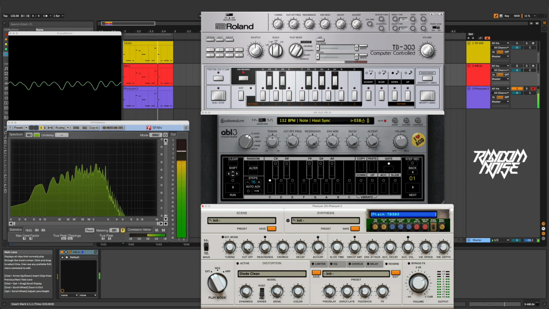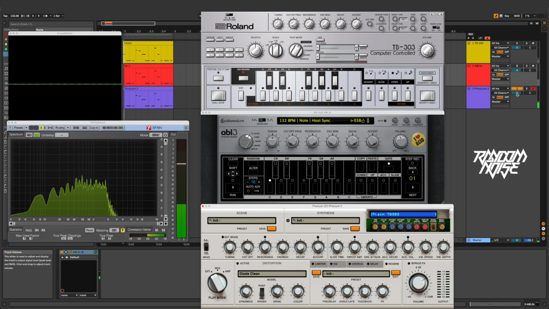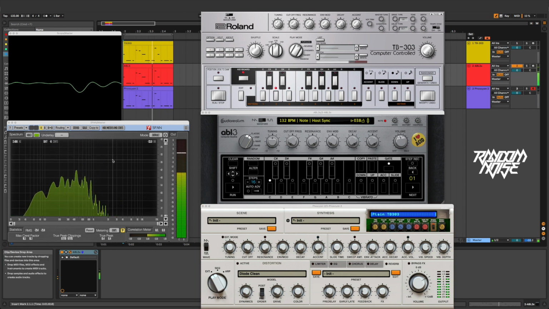And the low and sub frequency are barely noticed. Let's hear this again. Yeah, this one is much more creamy and dark.